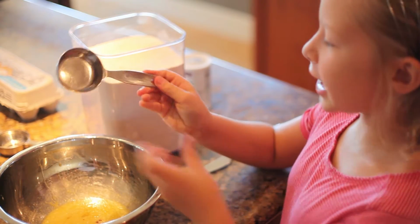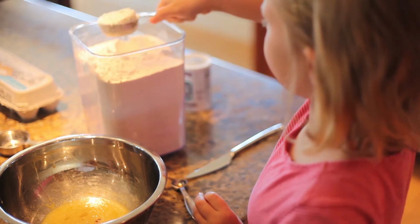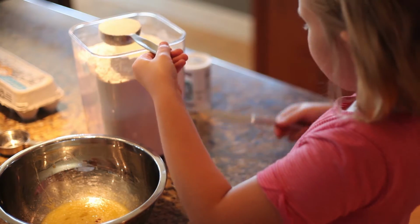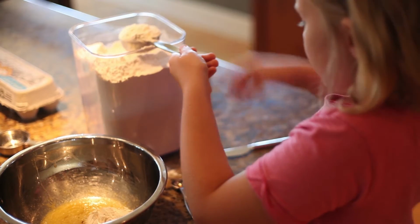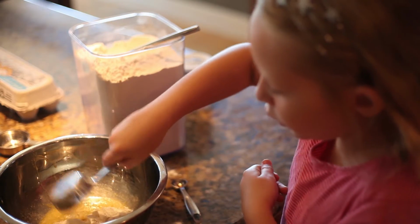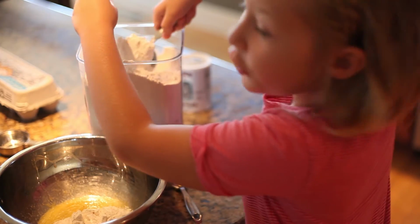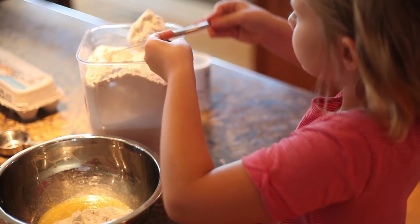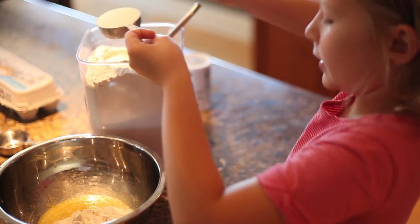Since I don't have a 3/4 cup, I'm going to do 3 of the 1/4 cup of flour. And you're just going to want to take the back of your knife and just do it like that. 1, 2, and 3. Oh, that's a little too high. And just spread it everywhere. Okay, that's 3.